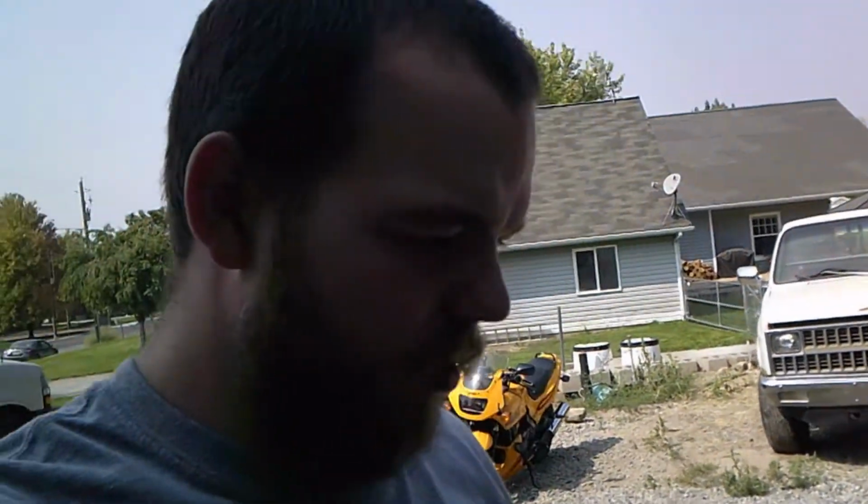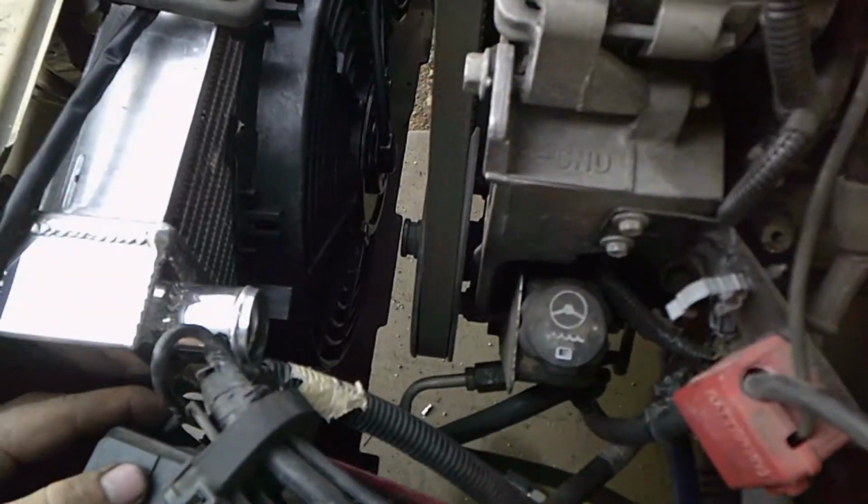That should be all the radiator fans wired in. I'm just gonna hook up the battery real quick. We'll test to make sure that they work. Battery hooked up.